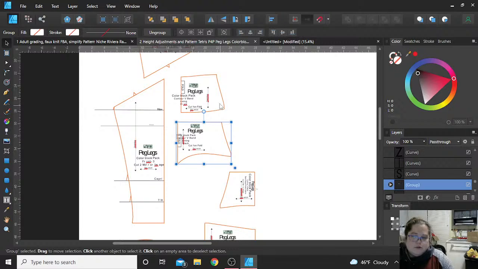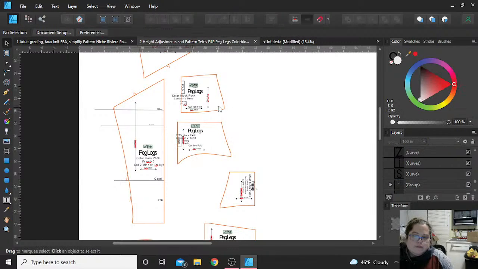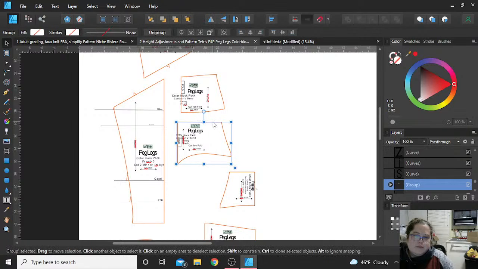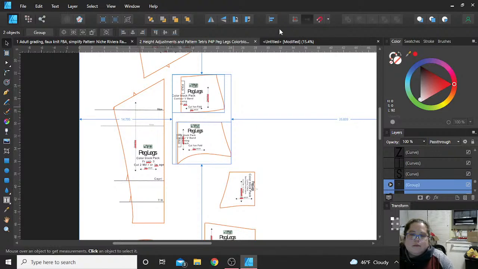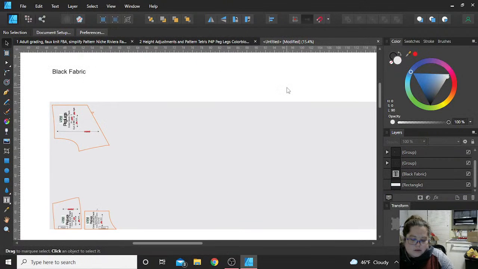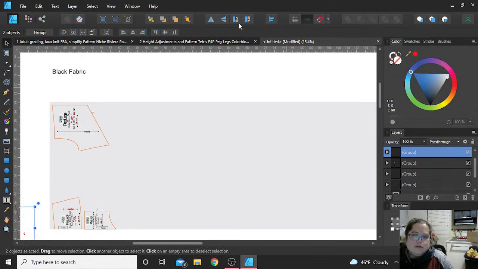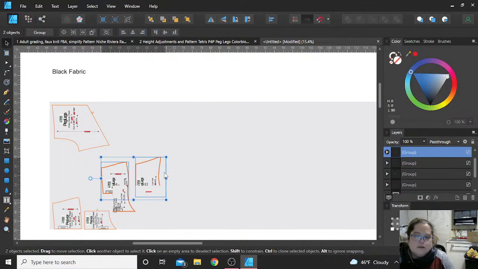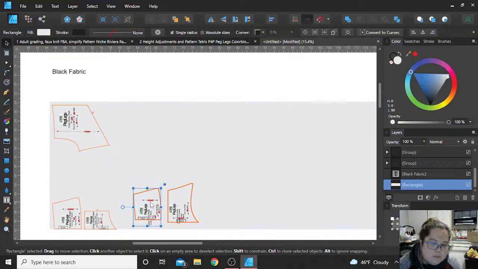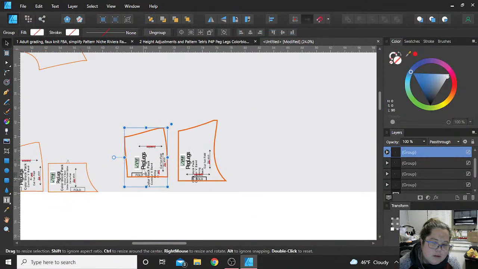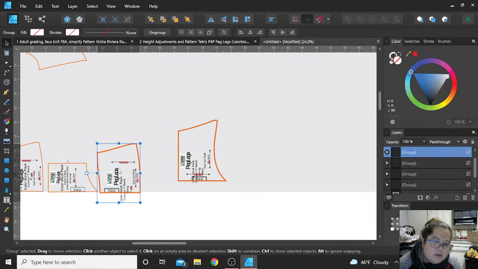So I grab those two. Come on, both of you select. What is going on? Apparently my computer's gonna freeze up now. Cool, cool. All right, copy, paste, rotate, and then put them here. They're not lined up to put them both on the fold at the same time. So I do it one at a time.